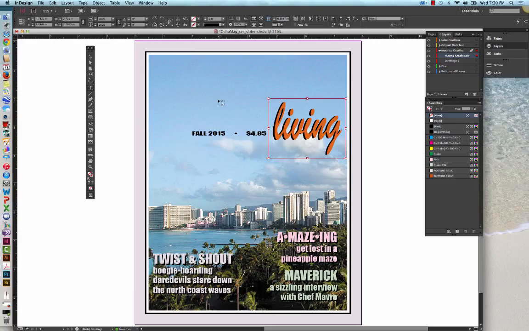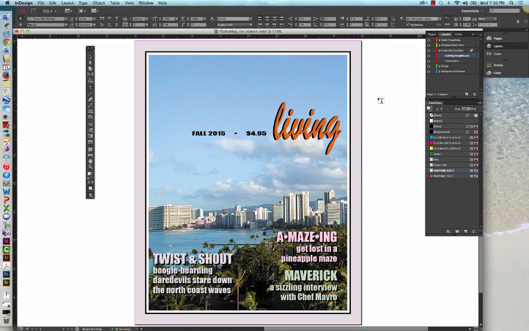You're going to compare your swatches panel to figure 41. And you'll see that the Pantone 159C swatch was automatically added when we placed that graphic, since it was a color used to create the graphic. All right, we're going to deselect the graphics frame.